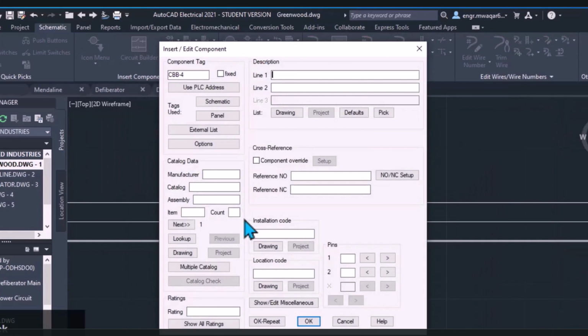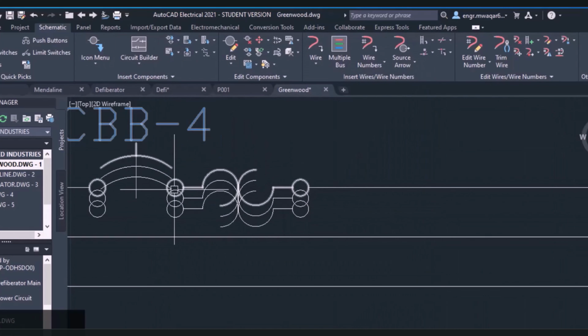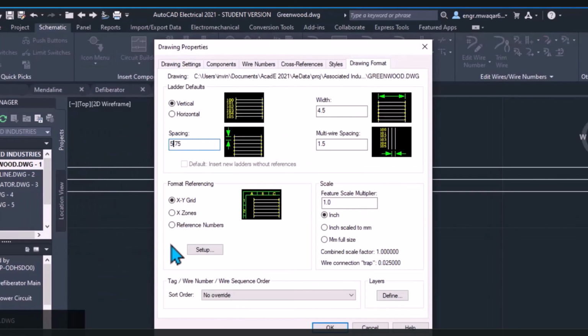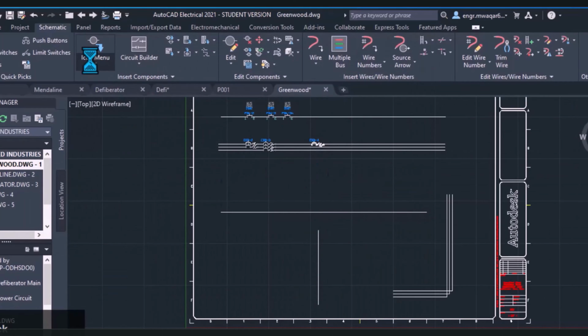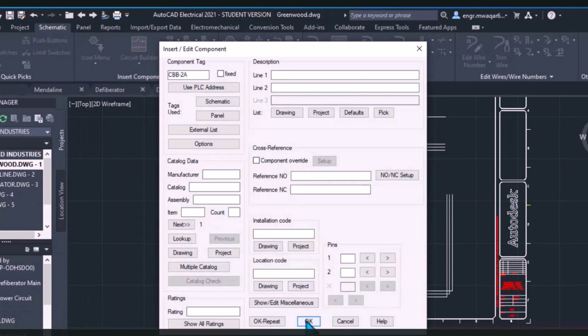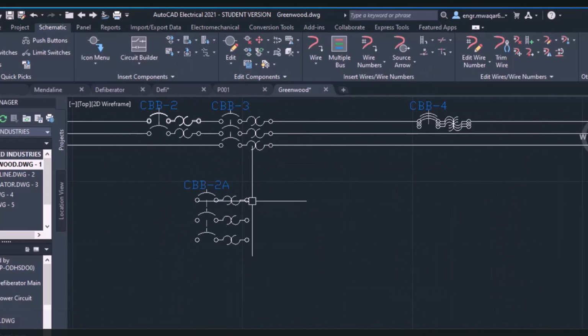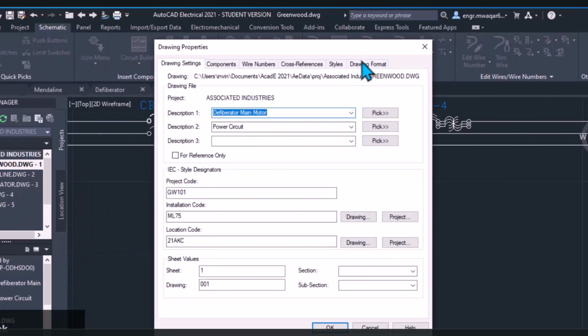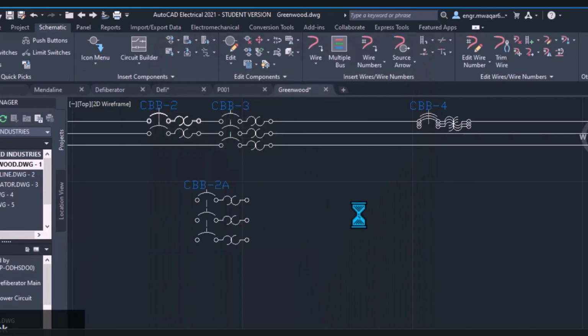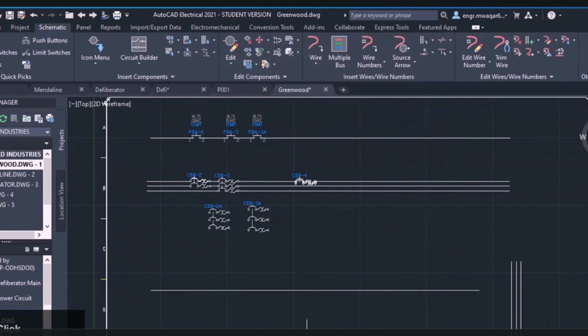But if it's smaller? Yeah, if a component's internal spacing is even a fraction of a millimeter smaller than the wire spacing, it outright refuses to connect. And the reason it fails to attach is because, in the real world, forcing wider wires into a narrower terminal block creates a high risk of those physical wires touching and shorting out. Oh, so it's a literal safety check. Exactly. The software forces you to maintain safe physical clearances.